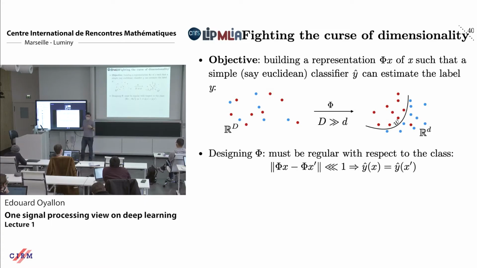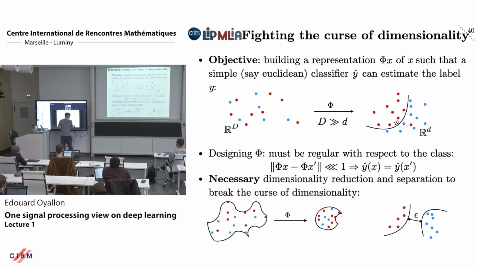And so this notion of regularity can be some geometric regularity. As I said, for example, to be invariant to some group variability, those kinds of things. Or regularity in this sense: two representations are close implies that two labels are close. And so it's necessary that the neural network both reduces the size of the space, because at the end of the day you're going to end up with a single label, but also it must not contract too much. Because if you contract too much, classes are going to collapse, and then you will not be able to distinguish two different samples.